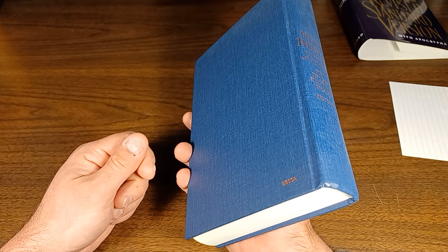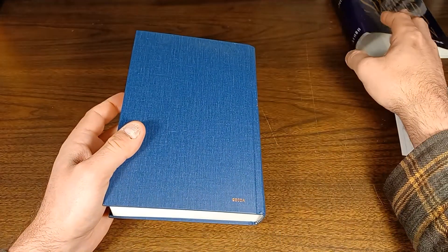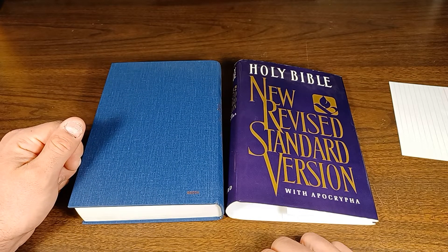Moving to the back — end of Revelation: 'The grace of the Lord Jesus be with all the saints. Amen.' And that's basically it. We've got a few maps, no concordance, no other features in the back — just a few maps. Pretty decent maps. Maybe one blank sheet. I think this is a really great addition if you're just looking for something that's not too expensive and you want an 89 NRSV to read. The headband has separated up here, but that's okay — I'm going to add a couple ribbons and glue that back up. But certainly if you find one of these in as fine a condition as this for such a price, I highly recommend picking it up.